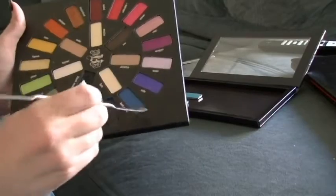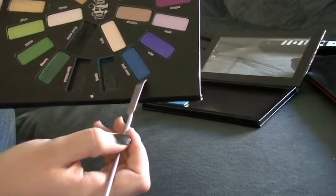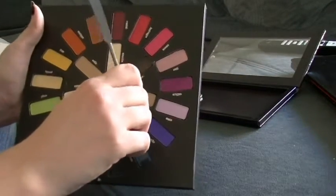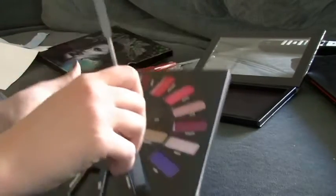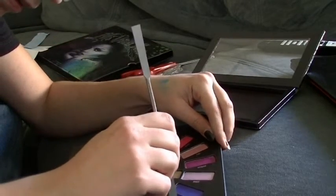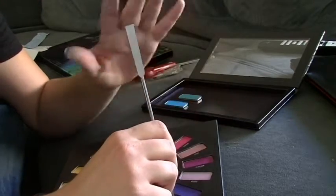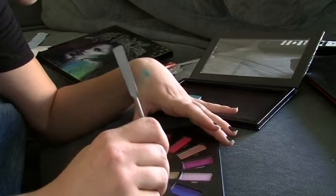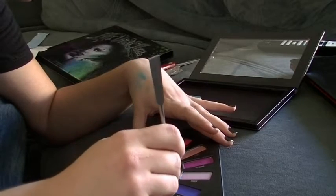What you need to do is find a place, like here in Dark Wave, right along this bottom edge, where that shade pan has a little gap, and you're just gonna take the bent side of our little dual-ended spatula here. I'm gonna lay this down on my surface, and dig down in here and stretch it a little bit, very gently, because we do not want to crack this eyeshadow. What we're doing here is stretching the back of the cardboard, making more room for our spatula.